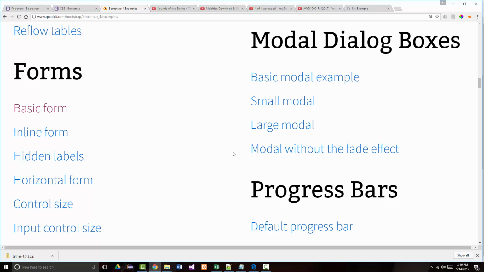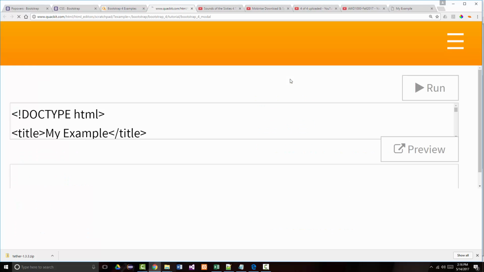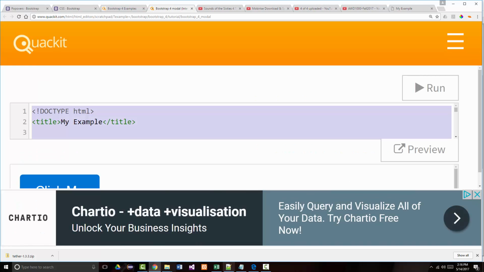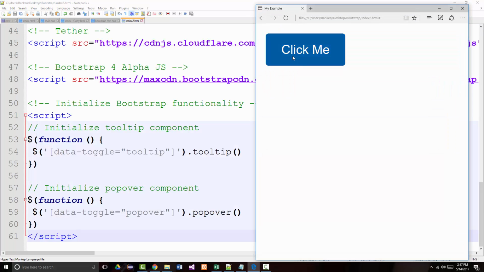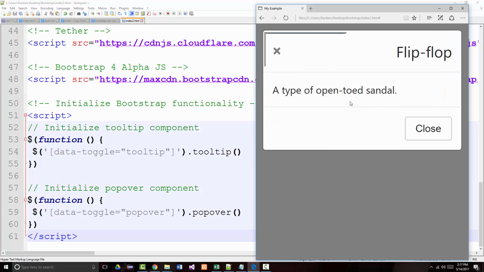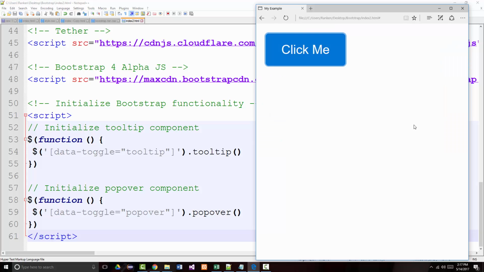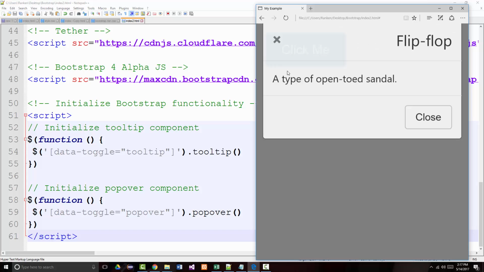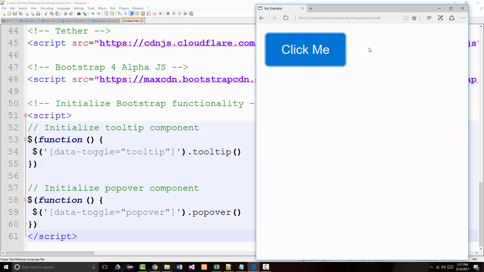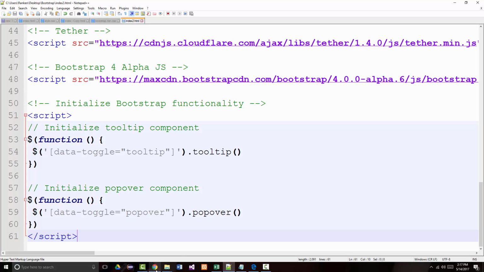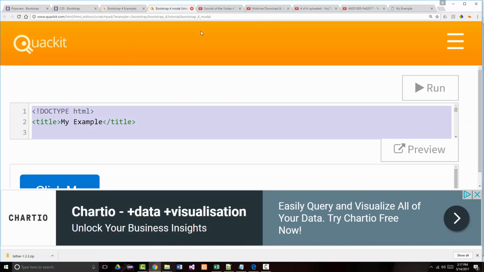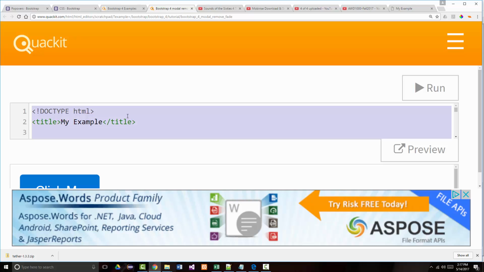When things are modal, let's look at the basic modal example. And again, we'll look at the modal with the fade effect. So here's a basic modal. Click me. We looked at this before. Title, text, dismissible, and a button we've added. You can either close it through the close button or you can close it by clicking the X. You don't have to have a close button in here. And let's contrast that with the modal with the fade effect.